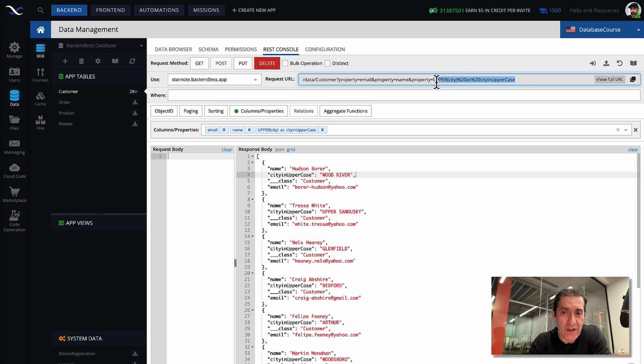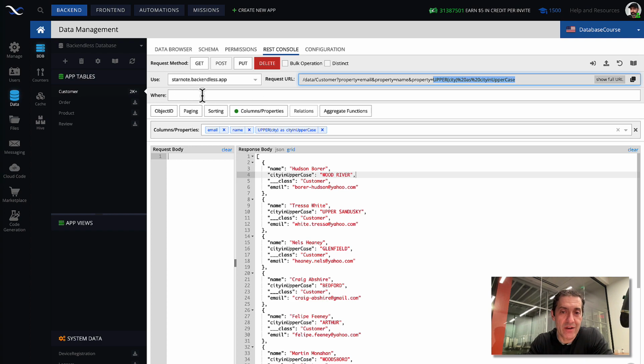Since this is a string, no matter what language you use to write your client side, or if you're using codeless, you would use that string as the argument for the property that you are requesting, and in there you will specify the function name. So that is the data transformation where you request the database to perform that transformation.